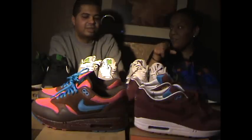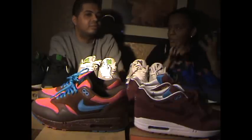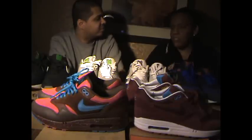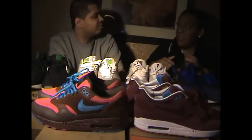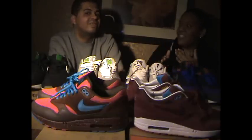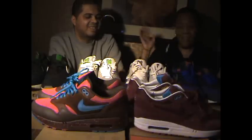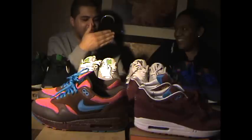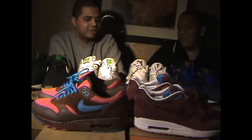I actually missed out on the original release because I wasn't really paying attention to all the hype going on on the internet. I wasn't really on the sneaker blogs and the sneaker forums yet. And then all of a sudden I saw a message saying there was a restock. So I grabbed my money and went to the city. I didn't even know where the store was that carried the shoes. I just ran into the nearest Foot Locker and I was like, where's 75? Where's 75? Yeah, because 75 was like a little back alley type of place. It wasn't on the main street where all the stores are.